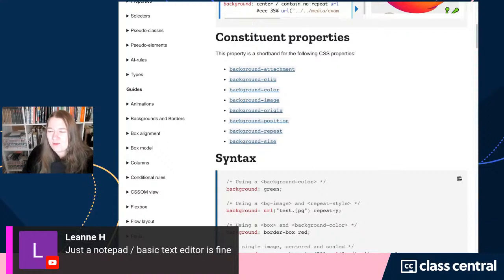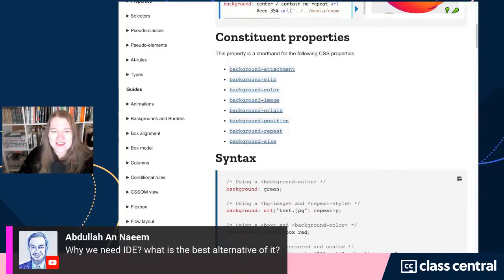Abdullah also asked, hey, what's the best IDE? And you know what? The best one is the one that works best for you. People like to argue about which one they like best, and I am not a purist. Right now, while we're just learning the syntax for HTML and CSS, let's stay inside the coding environment in freeCodeCamp, just for now. And then when we start to experiment beyond it, that's when you say, oh, I want to try Atom, or oh, I want to try Sublime.